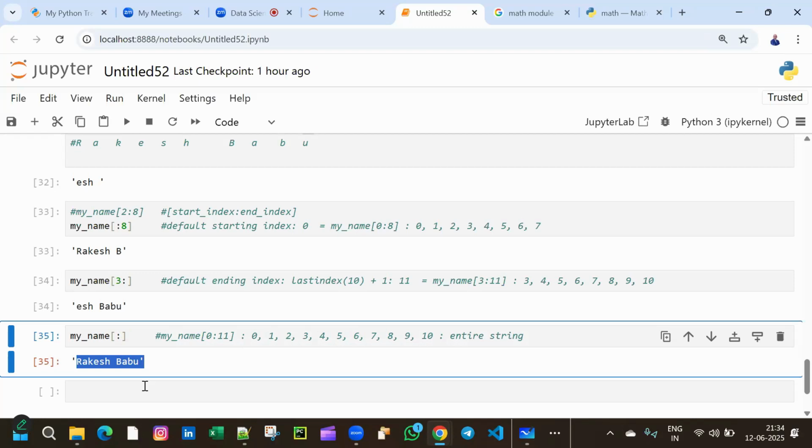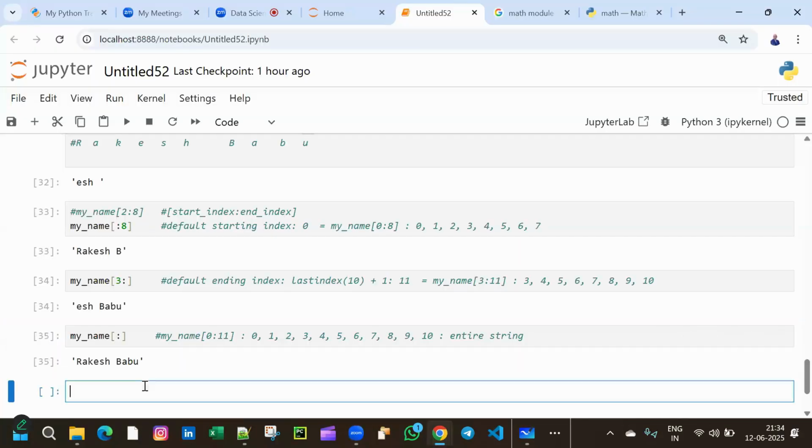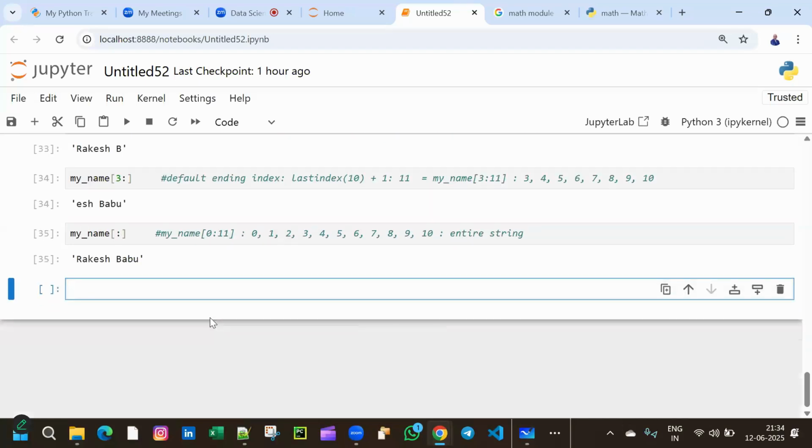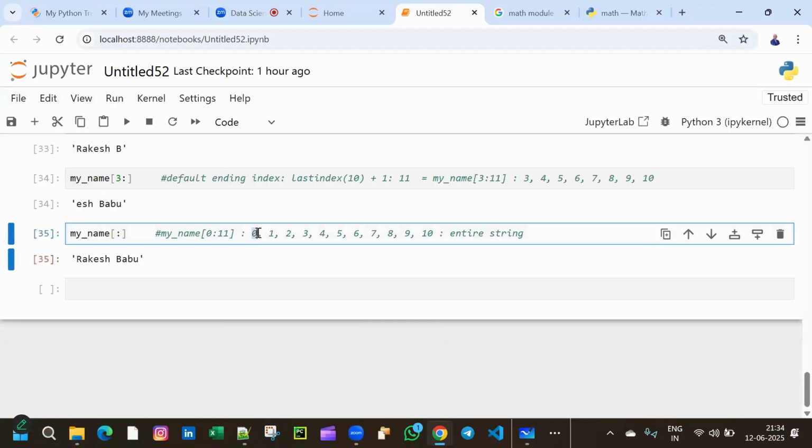Anyone have any questions on this so far? Is the understanding good, everyone? One general question, yes, Mithun. All the letters of a string are stored in a single memory location, right? But with different indexes. Yes, exactly, that is correct. They are sequential memory locations. The index always starts with 0, 1, 2, 3, up to the last index number, which depends upon the size of the string.